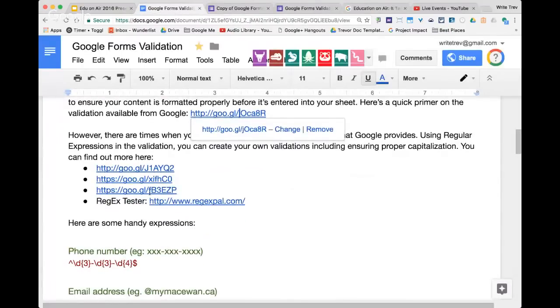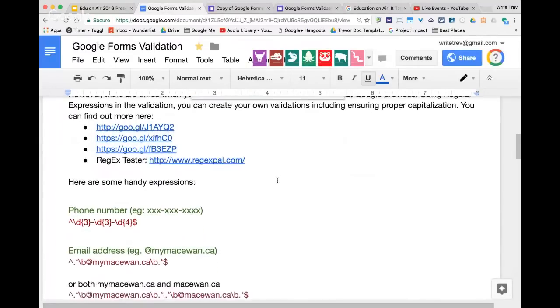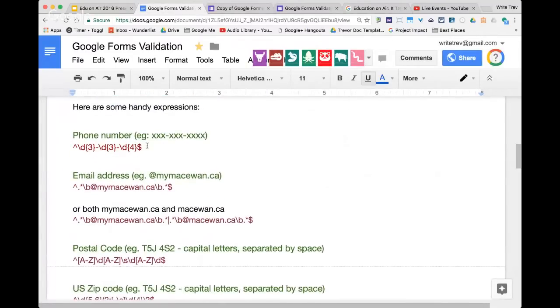There's some more tutorials here. And then there's a tool here just so you can test your regular expressions before you stick them into your form. But let's start off with some customized validations. Phone numbers is always a big one. Do you put brackets around your phone numbers? Do you put periods between the different numbers? Everyone's got something different. I like to have the dashes because if I take this number and put it somewhere that I can access with a mobile device, the mobile device recognizes phone numbers separated by dashes. It will not recognize phone numbers with any of the other mix and matches. So I have to make sure that the people filling out the form fill this out properly.